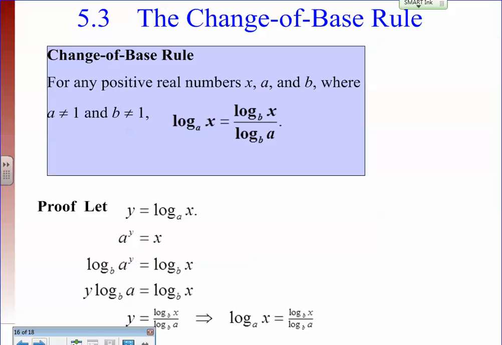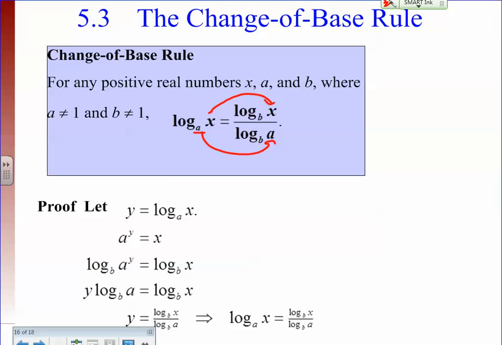So it says that if you have a log of base a to the x, you can rewrite it with any base you want, right? This base b can be anything we want. Log of x divided by log of b of a. The arguments a and x there. So this becomes the argument on the top. This base becomes the argument on the bottom. Okay, and this base can be anything we want.